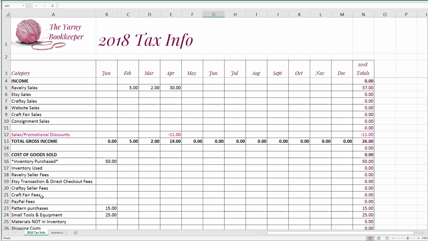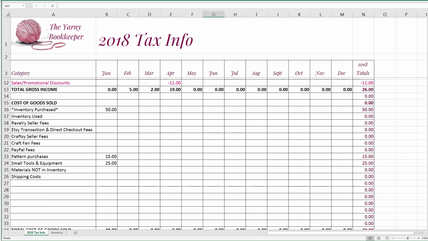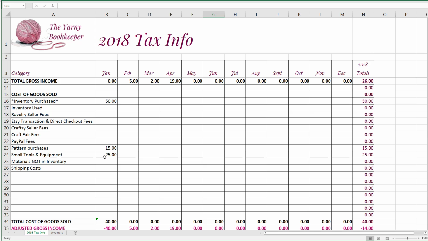Cost of goods. There's really not much you can do about reducing fees there, except for maybe inventory purchased. Yeah, you could really be much more careful about what you're spending on inventory, what you're spending on patterns, what you're spending on small tools and equipment. Do you really need that stuff?